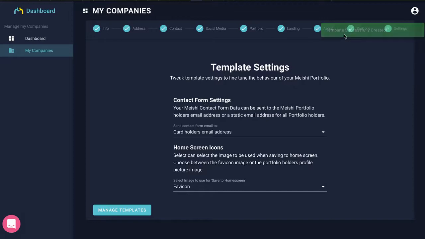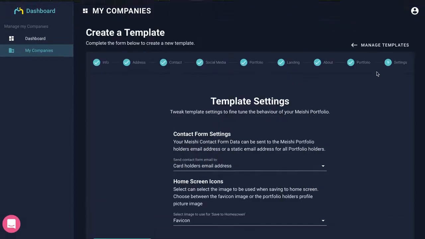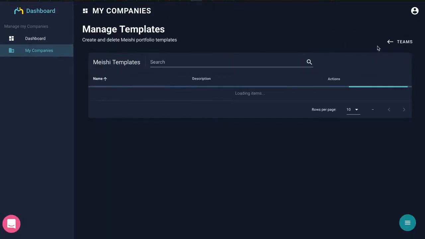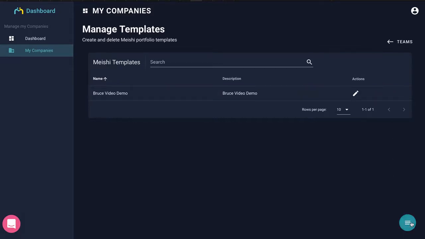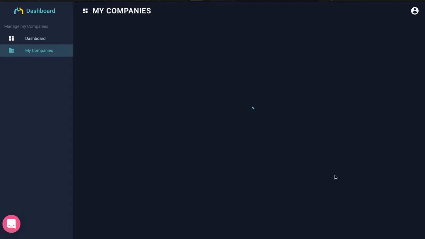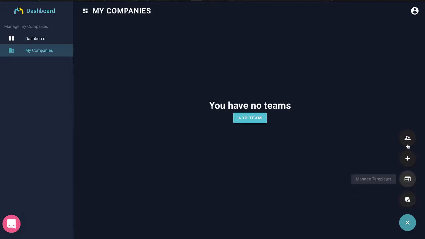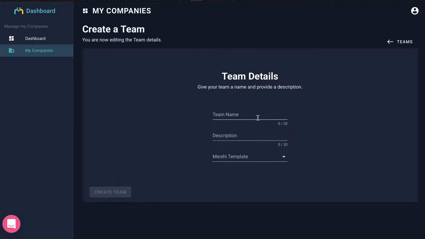Okay. Successful. So now if you look at the bottom, so let me go back one more time. Okay, if you have a look at the bottom, now you've changed your company's details. We've created the template. You've added yourself as an admin. That's very important. And then now we need to create a team. A team is a department, so you can have different teams in your company.